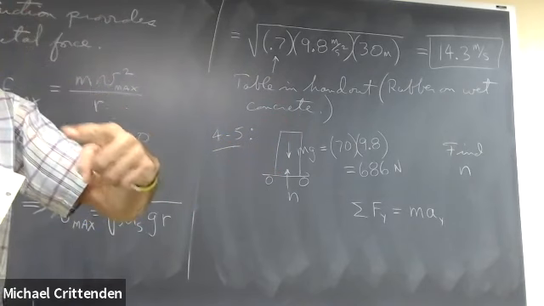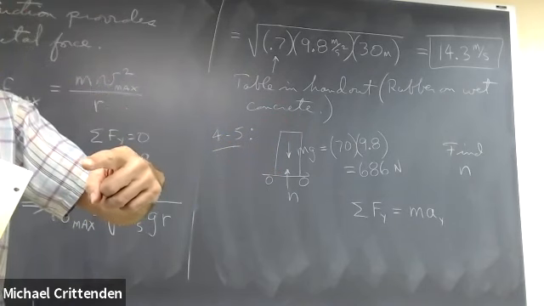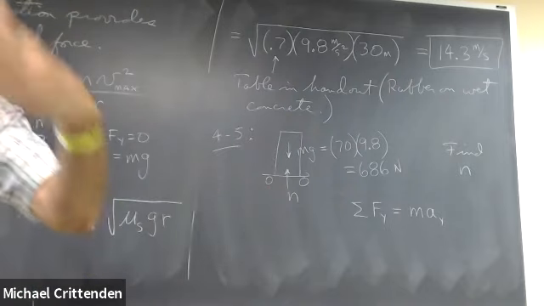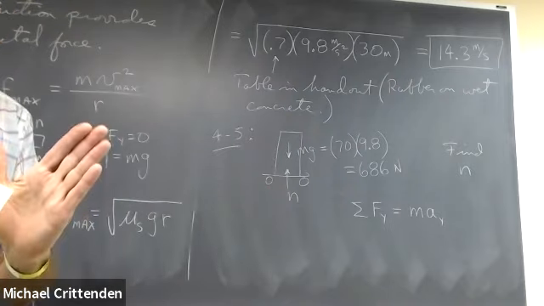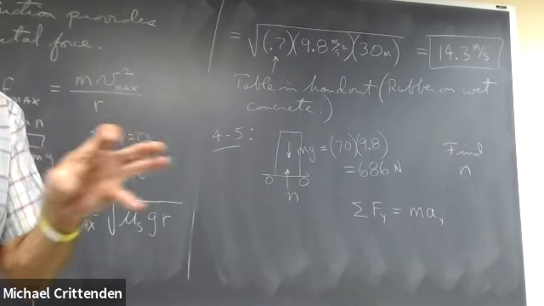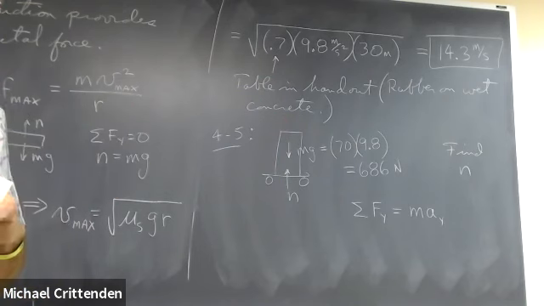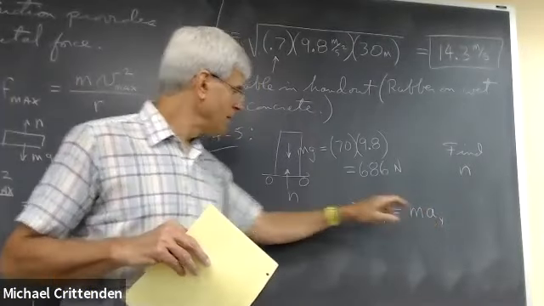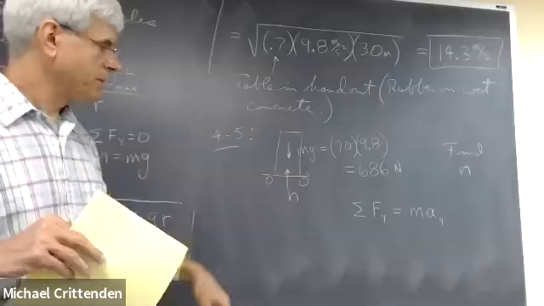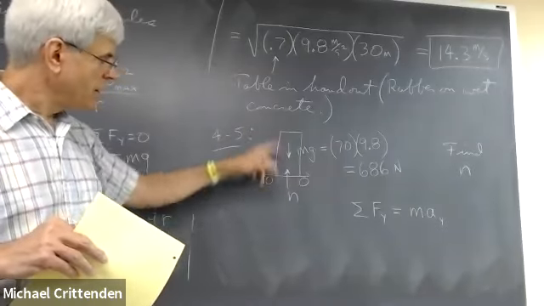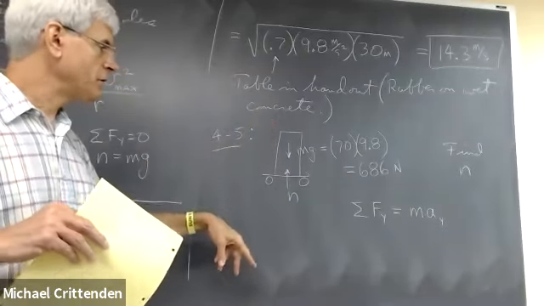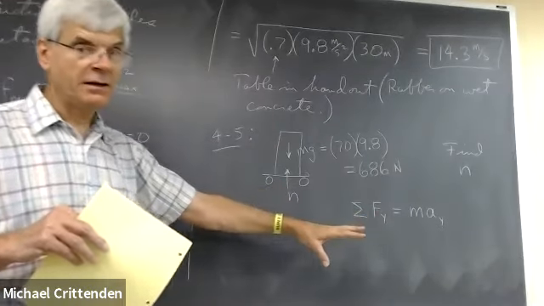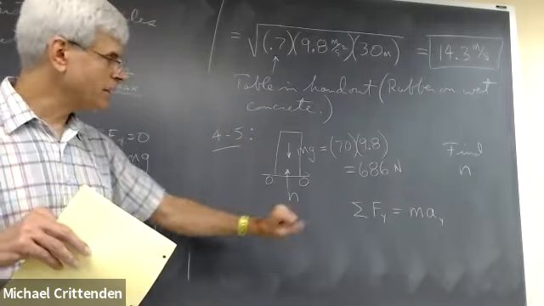But at this particular instant, that's why I put the person right at the bottom of the arc there, because at that particular instant, they are neither gaining nor losing speed. The only component the acceleration would have is in the y direction. At this particular instant, both of the forces are vertical, and the sum of the forces in the x direction is equal to 0 because there are no forces in the x direction.